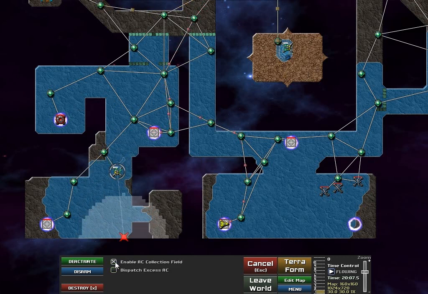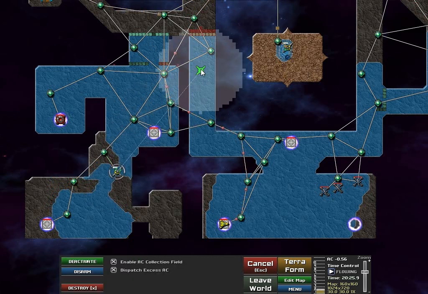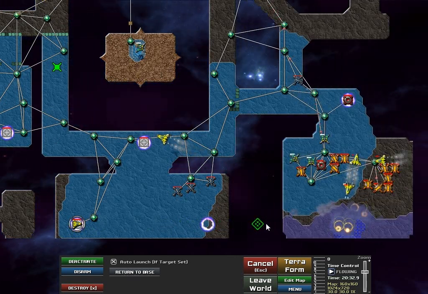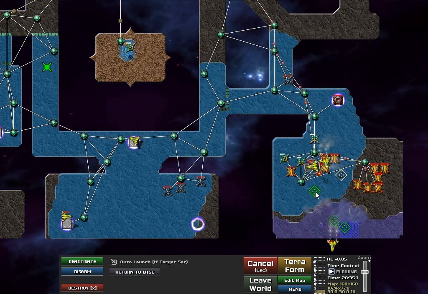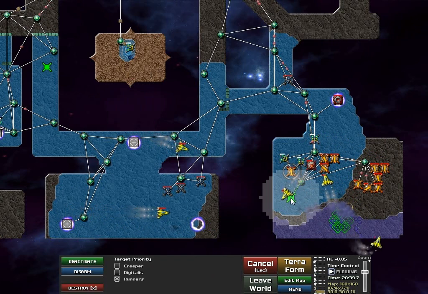His ammo charges up, and we will say to dispatch excess, which means anything more than half a tank full, back to the command nodes where it can be redispatched again as anti-creeper. Now, there's not a whole lot of anti-creeper left hanging around here. There's a patch of it up here, so we can fly up here and collect the rest. Let's go ahead and do that, while we just completely insult this final emitter.